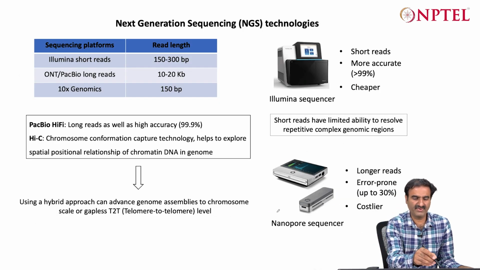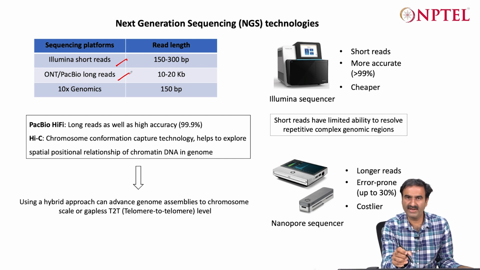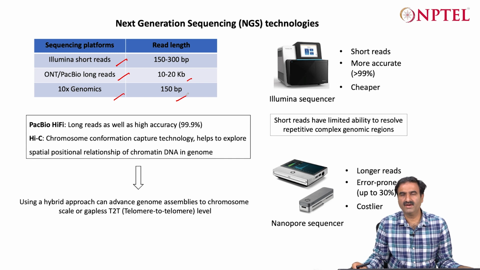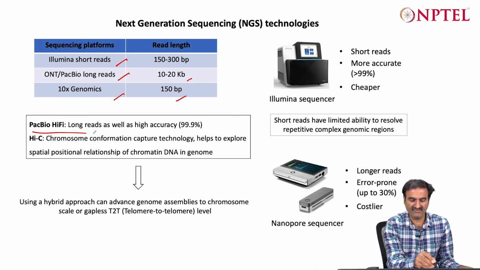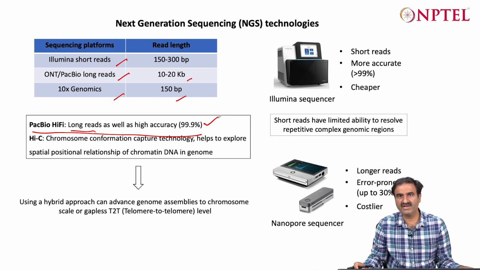So there are different platforms like Illumina short reads, PacBio, ONT long reads, and 10x Genomics, which are important to link reads for mapping or preparing a better and contiguous map of the genome. And now PacBio HiFi reads have come, which are long as well as highly accurate, but the technology is still expensive. These are very important to completely cover the genome, and for the telomere to telomere map of the human genome also, PacBio or ONT played a very important role, the long reads, right.